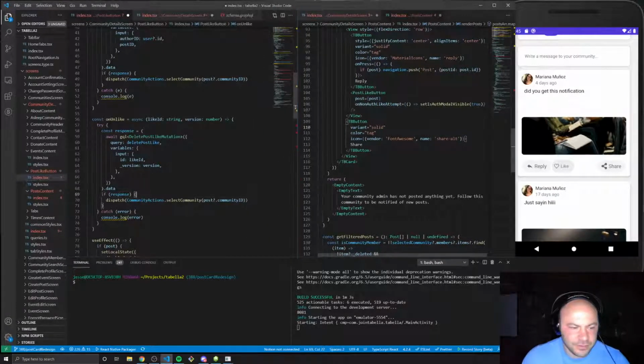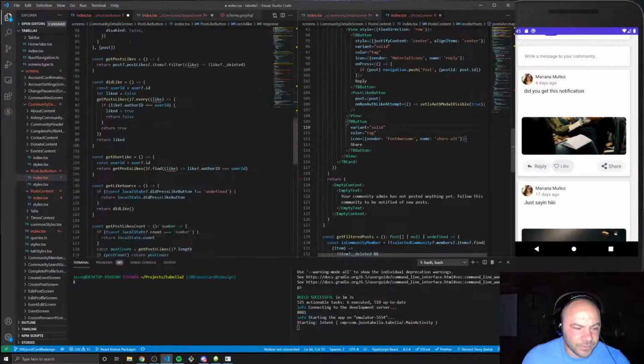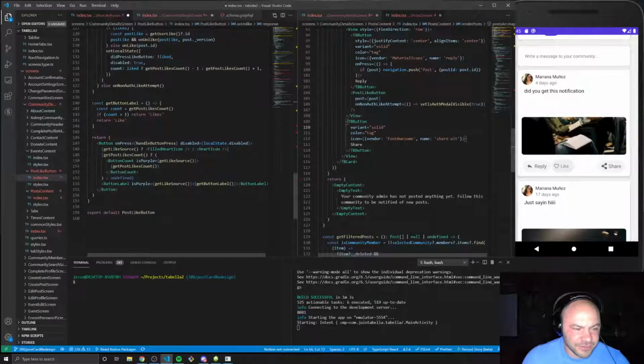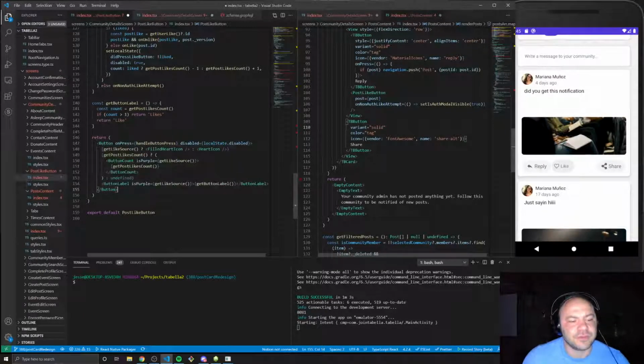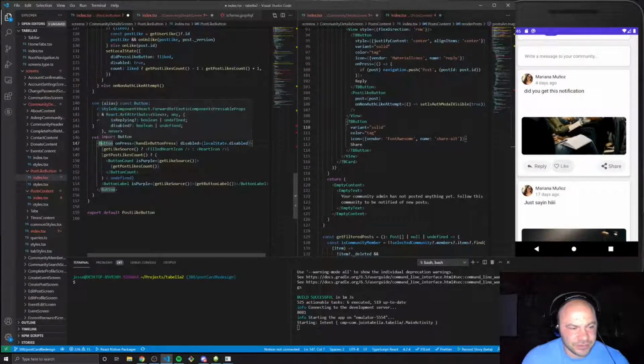We can go down here so we actually have the button to see what everything is called. So the button, interesting. I would have thought we would have used the TB button component, but I guess we're not. I'm not sure why. Anyway, we just need to change the styles a bit then.